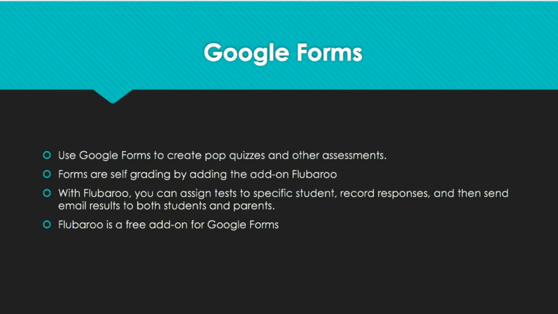The next one is Google Forms. Use Google Forms to create pop quizzes and other assessments. Forms are self-grading by adding the add-on Flubaroo. With Flubaroo, you can assign tests to specific students, record responses, and then send email results to both students and parents. Flubaroo is a free add-on for Google Forms.